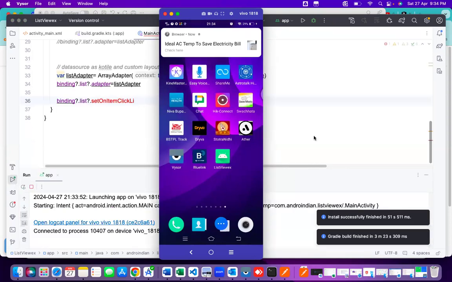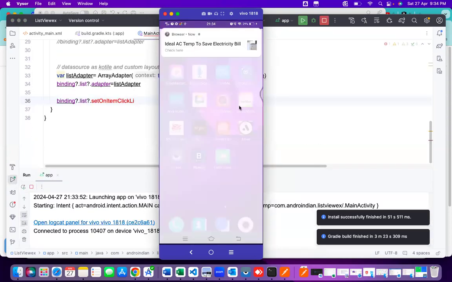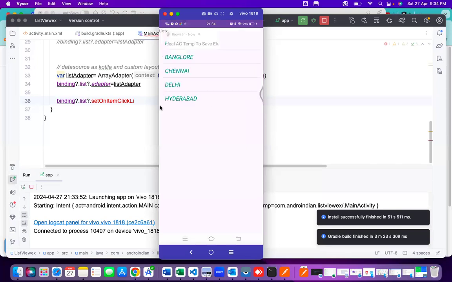See here, this is the output. The colors combination, text and everything, whatever we gave, that kind of combination came.